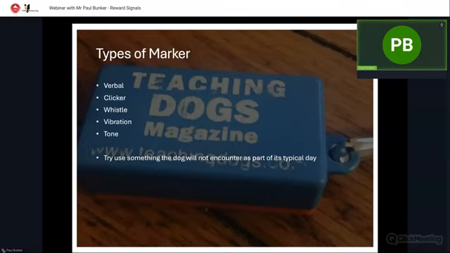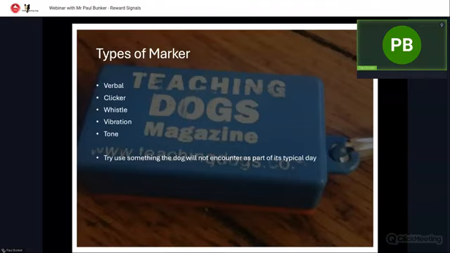You can use a whistle, and you saw on the opening slide maybe that there was a small whistle there. I actually use whistles for directionals, but it can be used, you pair it and make it a marker. You can use a vibration collar, and this might be useful for a dog that's deaf, or it can be useful in tactical situations where you don't want to use sound, and you pair the vibration with a positive reinforcement. And now the dog learns, okay, when I feel the vibrate, behavior is over and I'm getting a reward. You can use a tone on a collar. So some collars, my Garmin Alpha 100 and 300 have tones, I think.